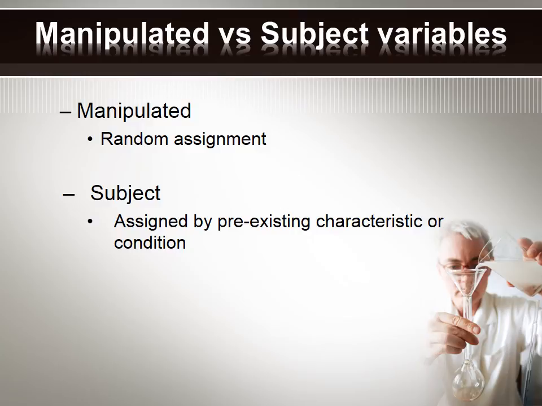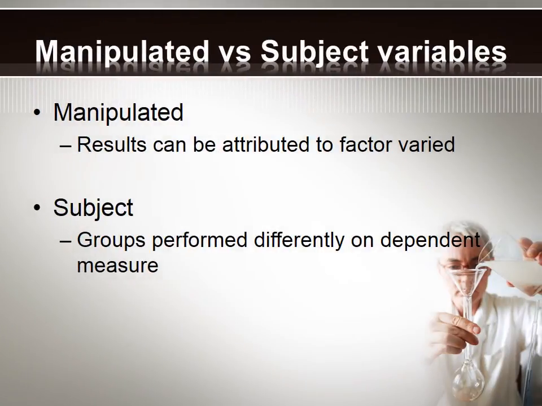And the truth is, it really doesn't matter what you call them, except, we need to call them something, so much as that you understand the difference between a manipulated variable and a non-manipulated or subject variable, both in terms of how the groups are formed in the study and the types of conclusions that can be drawn from each type of study. And that's where the difference occurs.